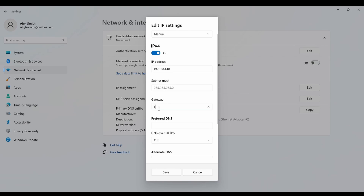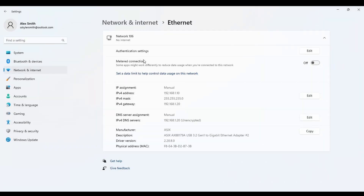Our gateway — the device we're trying to access — is that Ubiquiti piece of gear. If you type it in just like that, you can see up here it popped up and says 'Network 106.' I've had a lot of networks connected to this computer, but basically it's finding something on this network now. We'll switch to a regular browser tab and I'll show you what happens.